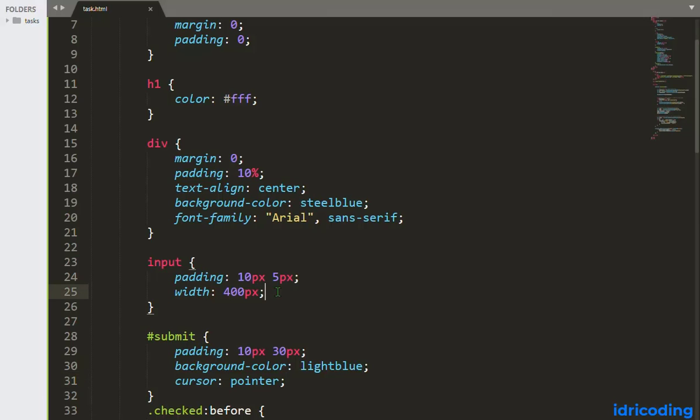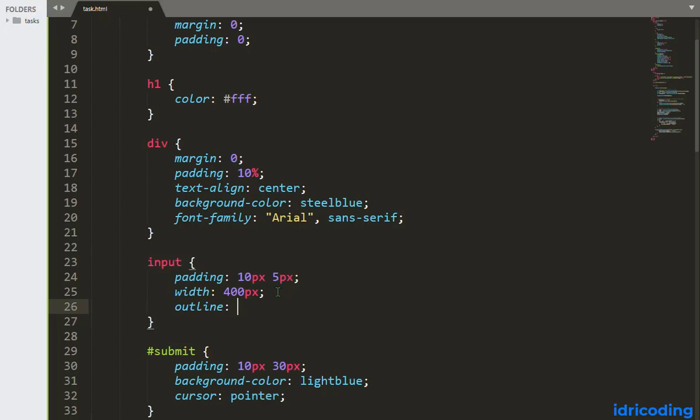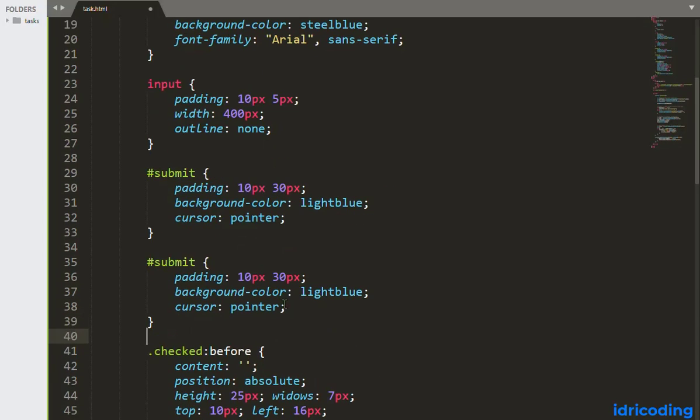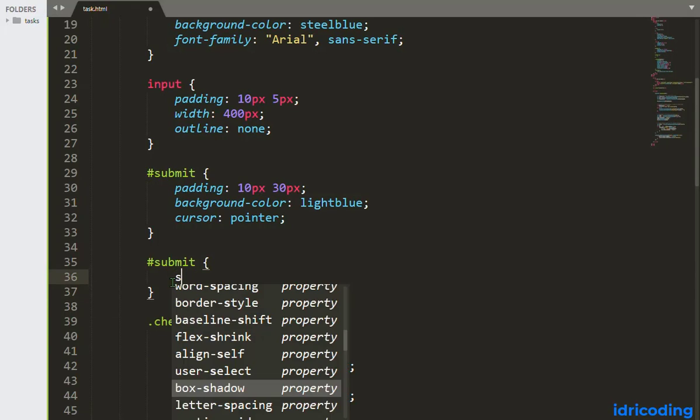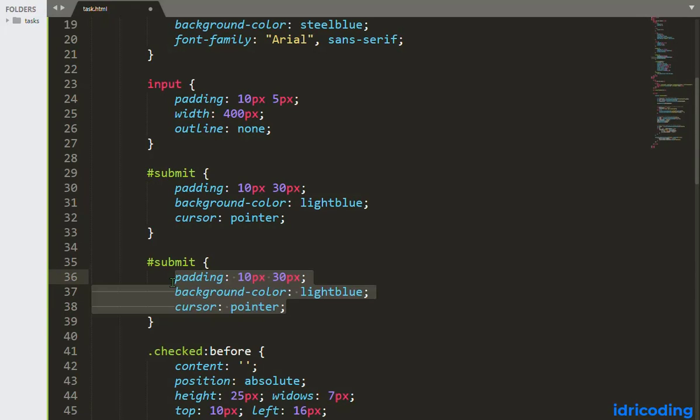Let's just go back here and do outline to none, and when I hover this, I want it actually to scale. Light blue, let's just make it light green, for instance. When I hover it, green, and transform scale to 0.9.